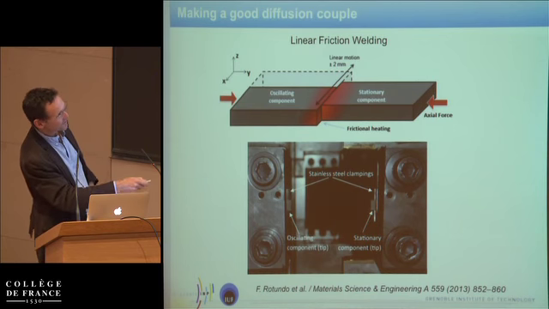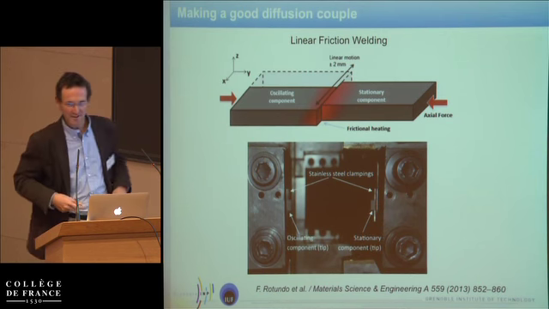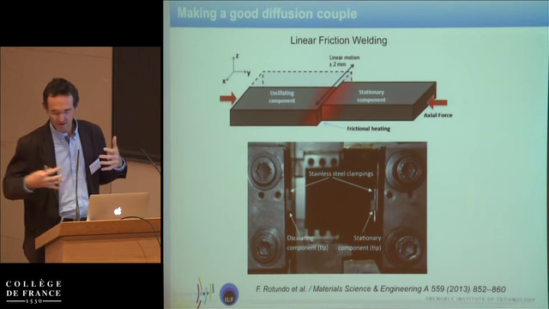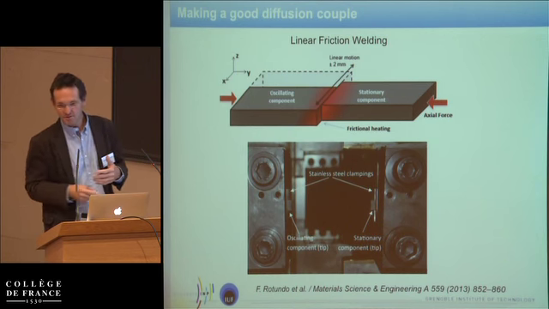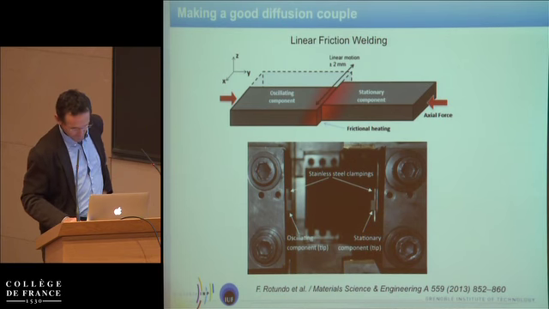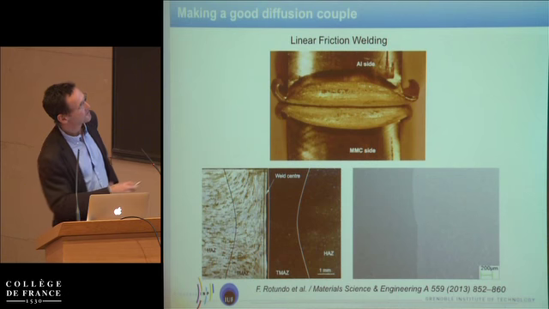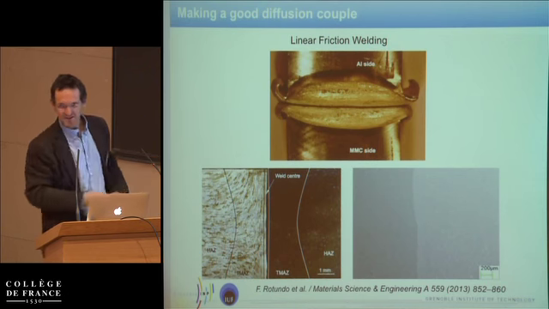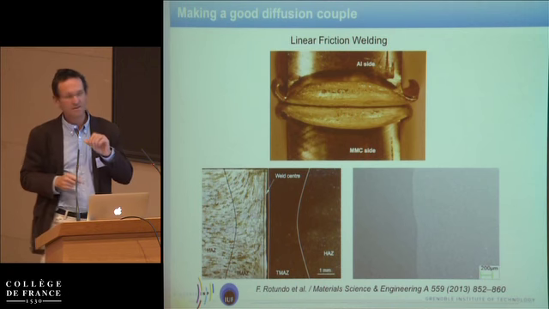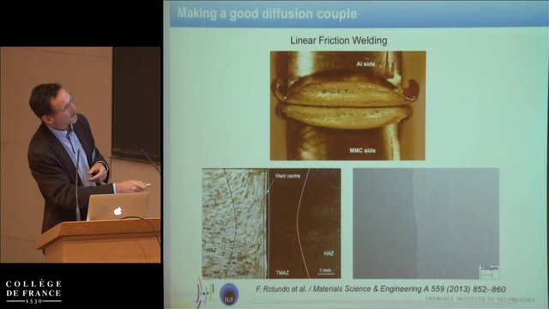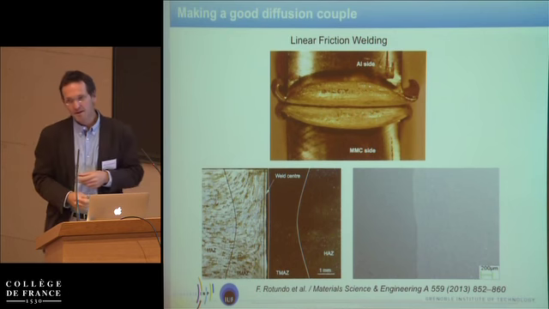So you see that you need to grip the two materials quite massively. Here you have the two samples, which are very tiny, and you can actually weld two materials like that, and it's used quite a lot in titanium, I think. If you do that, you get some very nice views. You get rid of the oxide on the outside, and then you just have to machine the outside, and you are left with a perfect metallic bond.